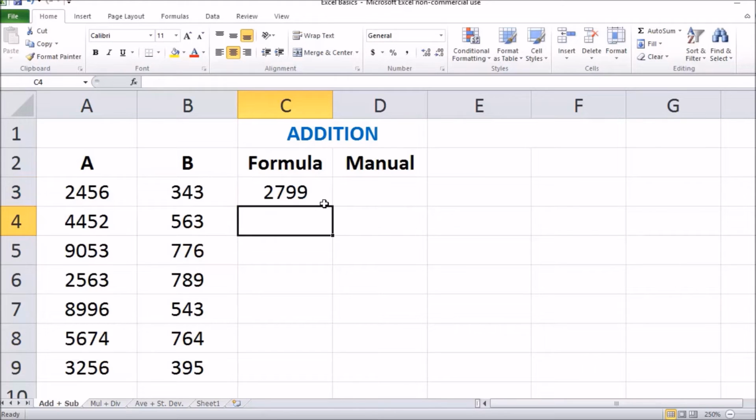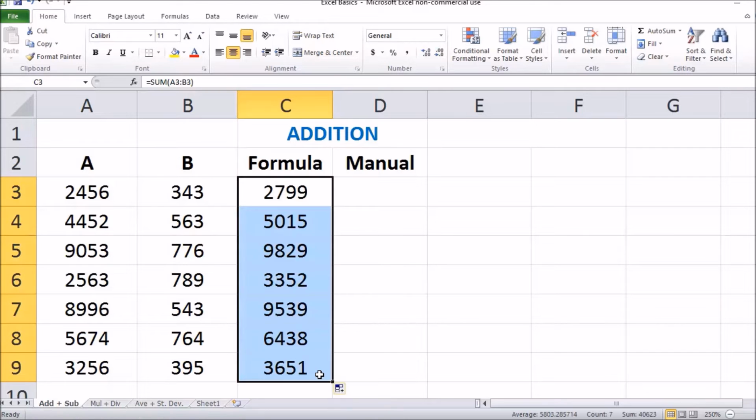So now it tells us the answer is 2,799. I'm going to ask you to select that cell again, and since we've put that formula in already, we're going to apply that formula to multiple rows by going to the bottom right of that cell until we see the plus sign and click and drag down to the bottom of our data set. What it does is it selects and copies that formula down all the way throughout the entire data set.